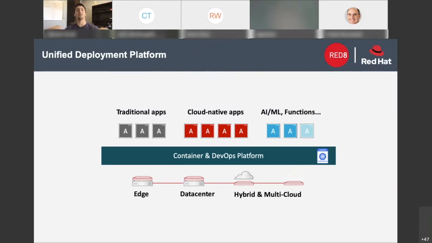We need a unified platform across all of the different environments, on-prem, edge, and in the cloud, to really deliver our applications. And this is where Kubernetes and specifically OpenShift can come in, to help teams have this unified platform where they have the same development experience, the same deployment experience, and the same management experience, no matter what underlying infrastructure they're on.